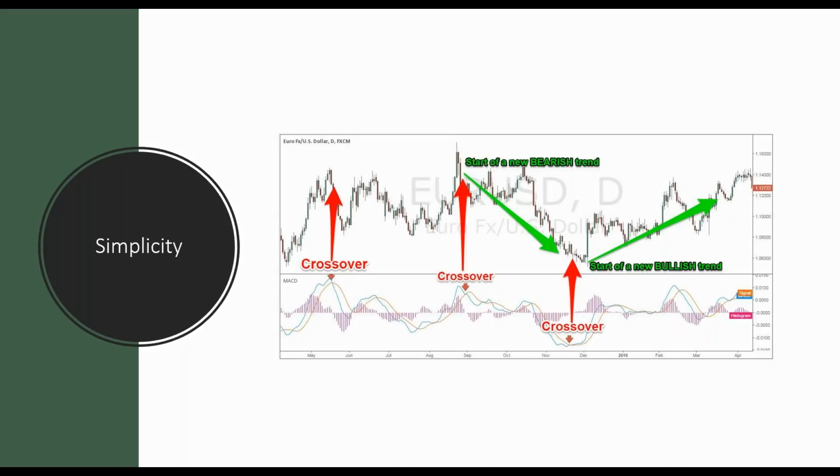So, as we can see in this chart, whenever the MACD line crosses its signal line, it gives us a buy or a sell signal. When it crosses down and below, it's giving us a sell signal. When it crosses down and below again, it gives us a sell signal. When it crosses down and over, it gives us a buy signal. And it generates these early enough that we can actually see what's happening with the trend.